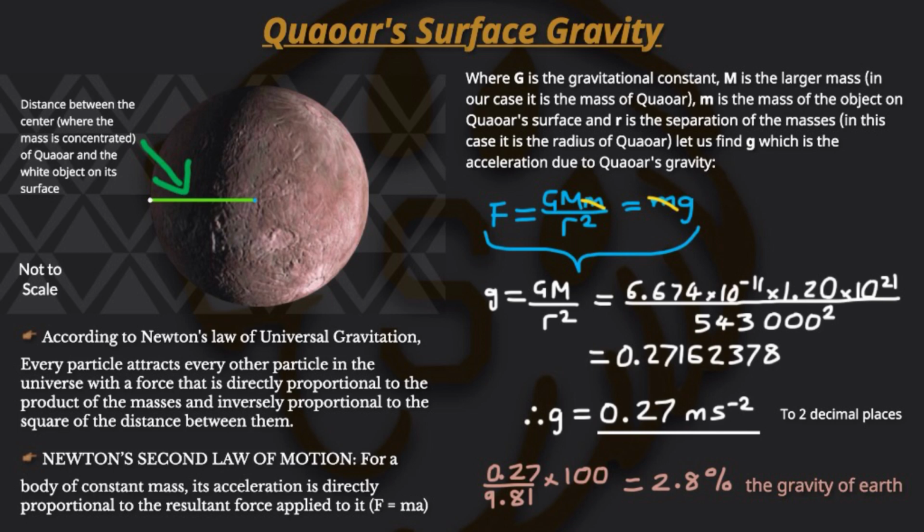So we find that if the gravitational force is equal for both, with the mg and with GMm over r squared, it means that we can put those equations together as simultaneous equations, and then we can find the final equation, which is g, small letter g, is equal to big letter G, which is the gravitational constant, multiplied by the larger mass. In this case, the larger mass, as you can see in that diagram there, we have a white dot, which is the point mass on the surface of Quaoar, and because it is on the surface of Quaoar, it's going to be the one experiencing that acceleration due to gravity.